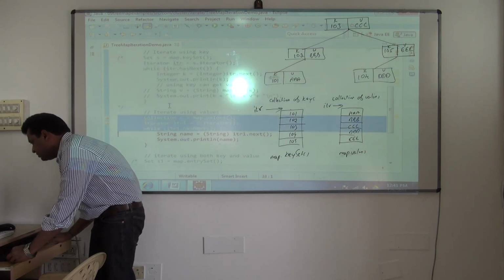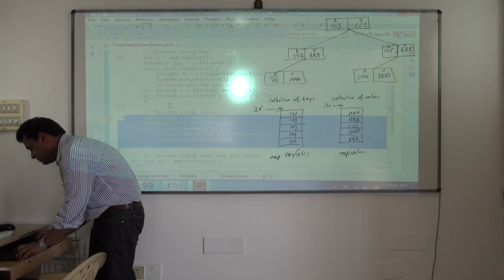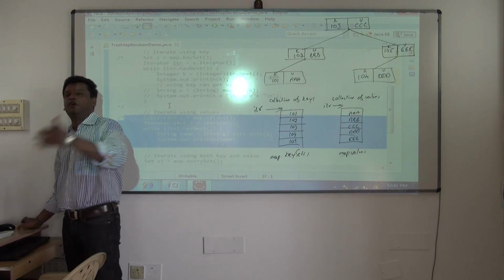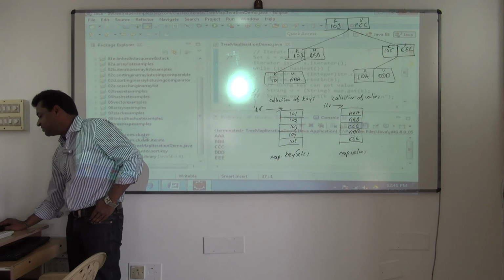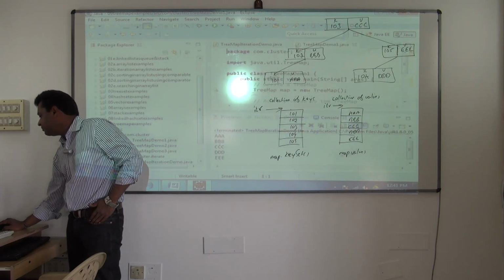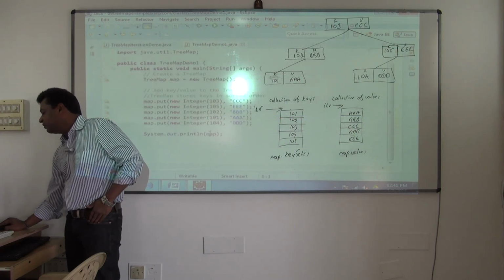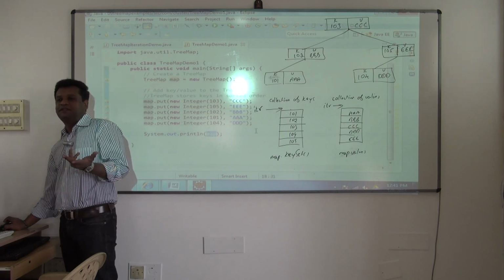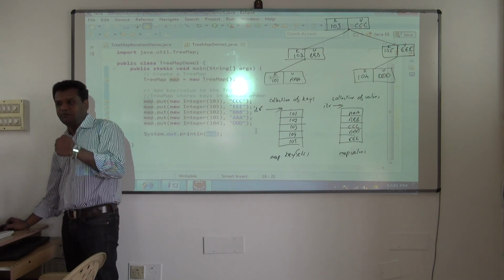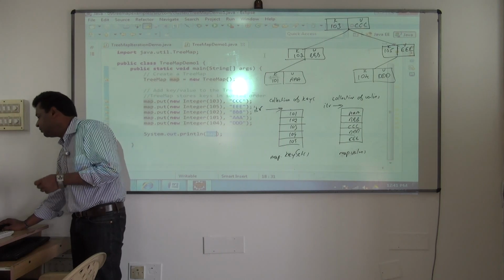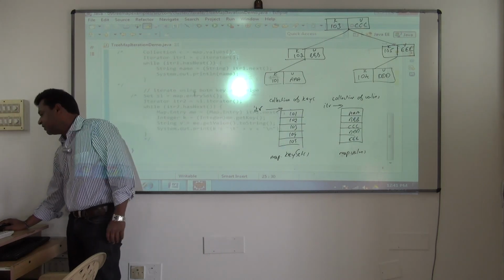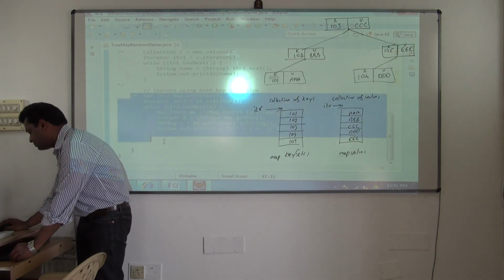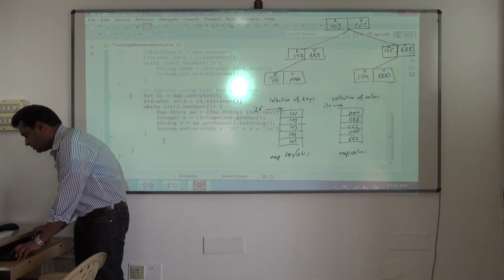Fine. Next. Very interesting iteration. See, SOP TreeMap will print all the values. Till now you are seeing that, in the first example, what did I do? SOP TreeMap, what will it do? But our intention is not to print, our intention is to access one by one and use it. So let's see how you do it now. That is, visiting the elements. You can do it like this also. What is the method name I am calling?